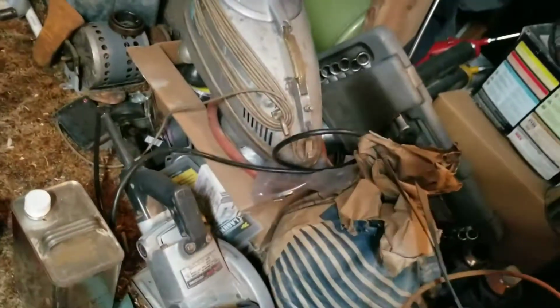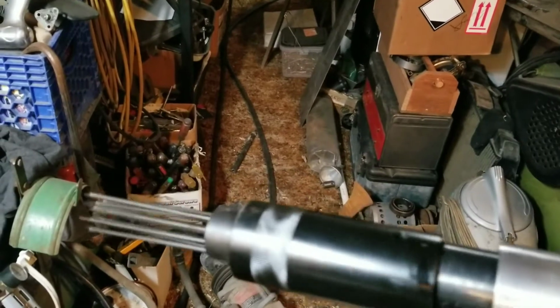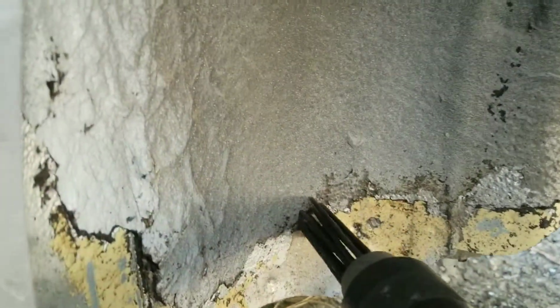Yeah, and this damn oil thing leaks like a sieve, so of course it's gonna make a mess on the bench. Okay, where's the end of this air line here? There, hooked up. Yep. Alright, so this guy, it's got a whole bunch of needles that shoot out, and it takes the undercoating right off. Wait till you see this.